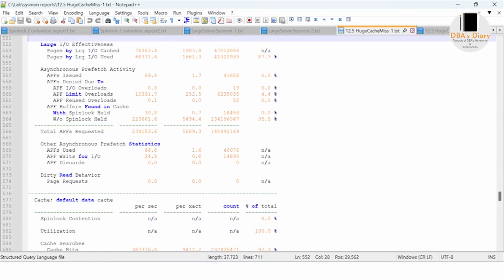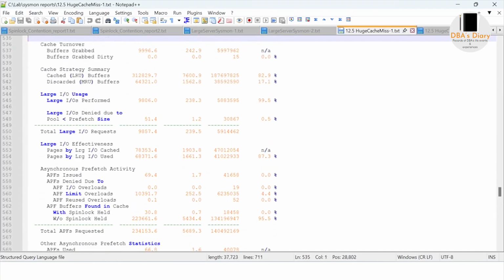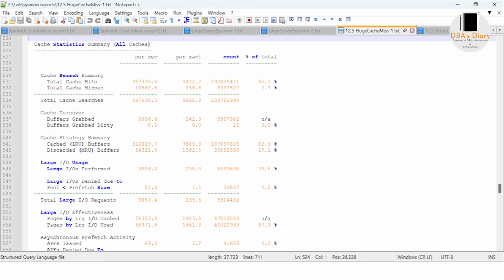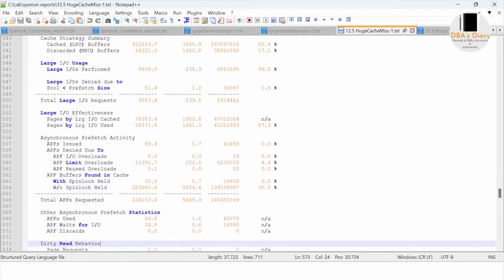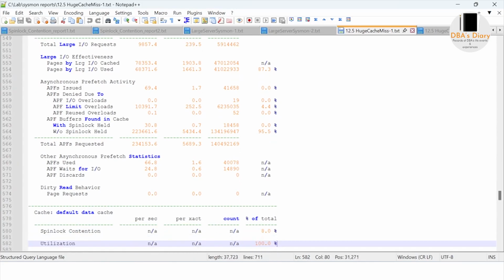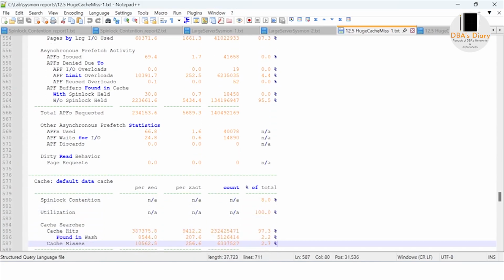Default data cache. Spin lock is also high, if you can see, 8.0%.